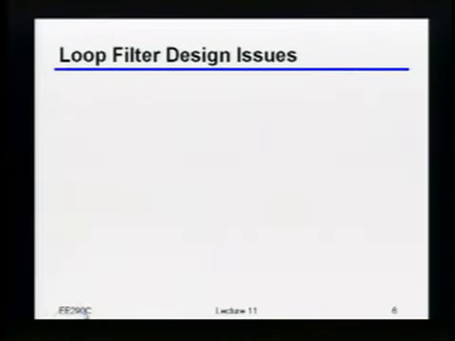Okay, so just one other quick thing that I wanted to mention, which ties into some of the stuff we've been talking about here: when you actually build this loop filter, you obviously have to implement it with some sort of real resistors and capacitors, right? So just to give you some rough idea, for the loop filter capacitor, a typical value is anywhere from about 10 picofarad up to maybe even 100 or 200 picofarads. Okay? Somewhere in that ballpark. Depends obviously exactly on the loop and things like that, but typical ballpark.